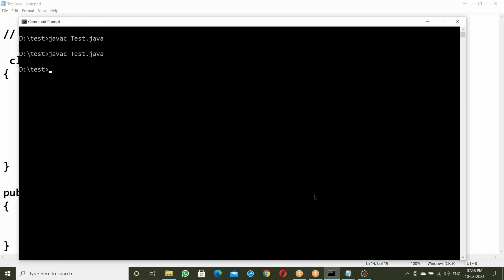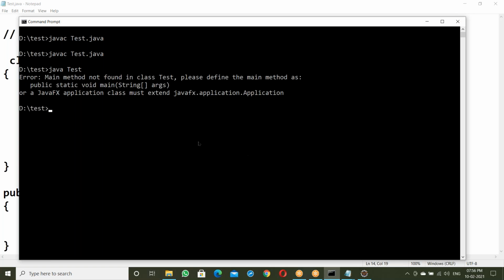Okay, now javac compiled. Now run it. When you try to run it, what happens? No error message. The reason is that the JVM is always looking for the main method.